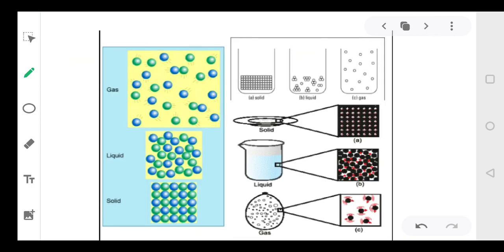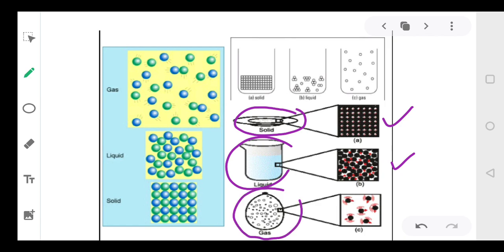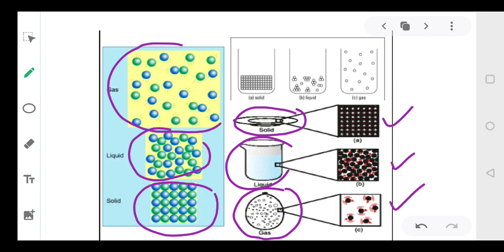Right? So let's see again. Three of them. You see, this is a solid. Solids have the particles very closely packed with each other. In liquid, they have still some space. They can move. The force of attraction is lesser than the solids. In gases, again, the particles are very far away from each other. The distance, or the space between the particles is very high. So force of attraction is less, and they have the maximum movement. You can easily compare in the diagram, but tomorrow we'll discuss the difference, and I hope you'll be answering that difference if you understood this particular lecture today.